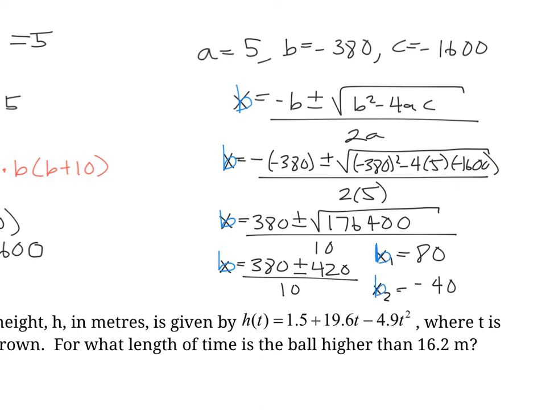In this case, can B be negative? Sometimes yes, sometimes no. It depends on what B is. B is the speed of a bus. Can the speed be negative? No, definitely not. Which means that in this case, this solution doesn't make any sense. And so this is the only solution that makes sense, that the speed of the bus must be 80 kilometers per hour. So let's use that information and finish up that problem.